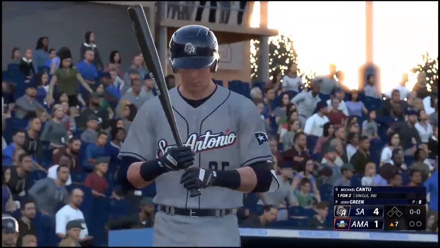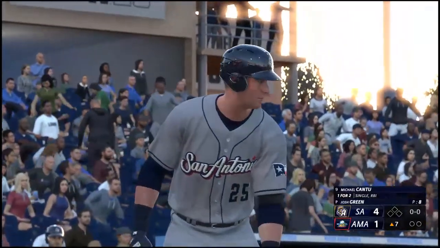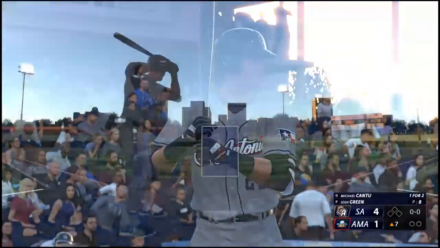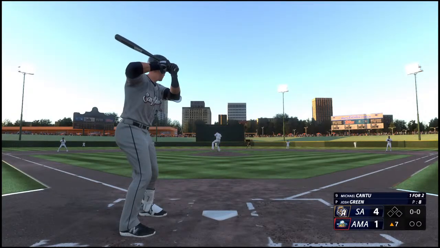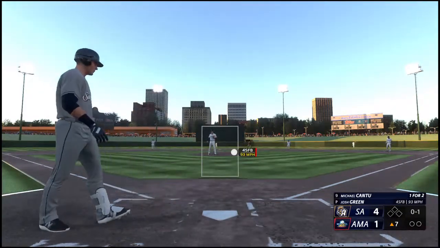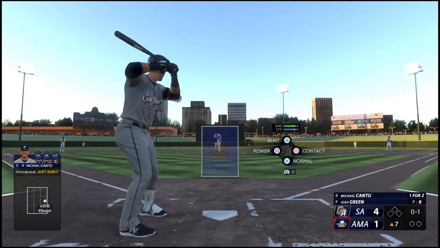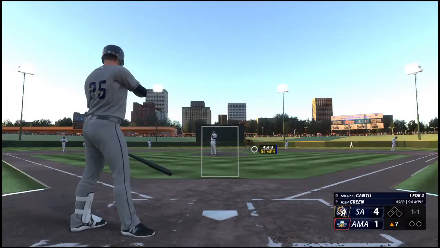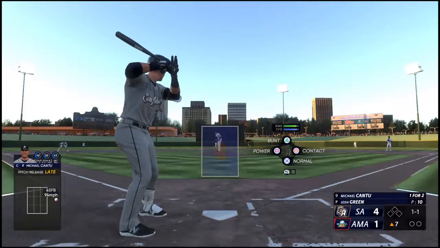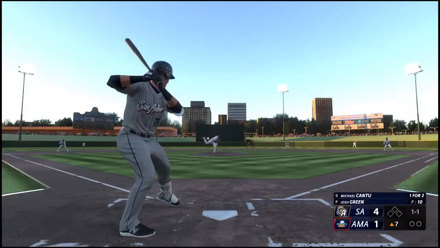We go to the top of the seventh, and here's the catcher, Michael Cantu. And he deals. There's a strike. Now 1-1. One ball, one strike. Ball to strike. The pitch.